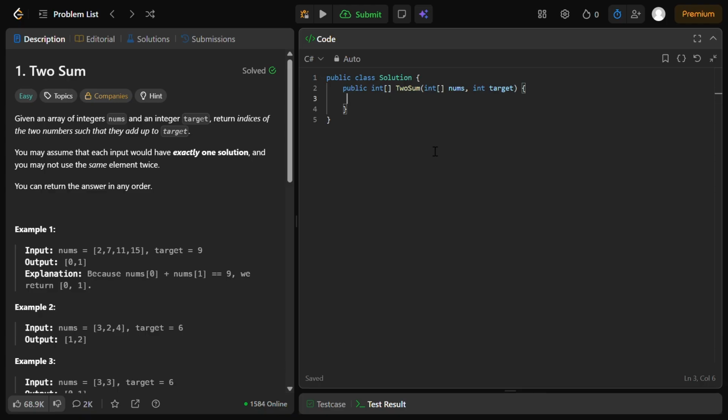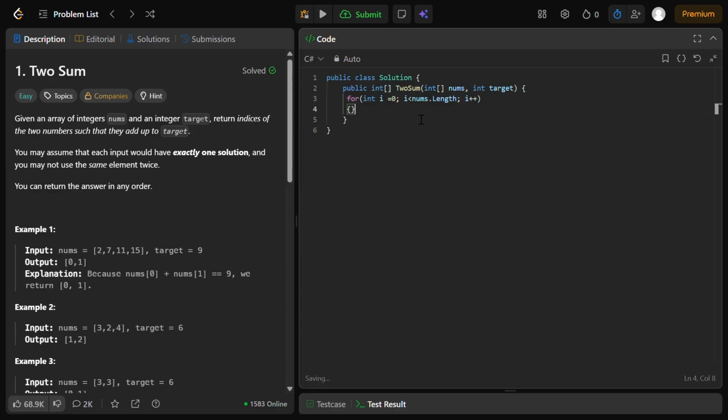So they already gave one method, twoSum. Let's go into the code. For this, we will use two nested for loops. First for loop: int i is equal to 0, i less than nums.length, i plus plus.